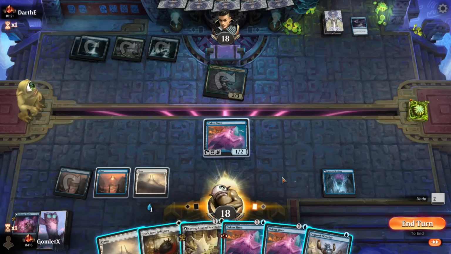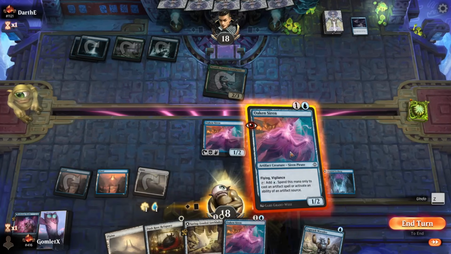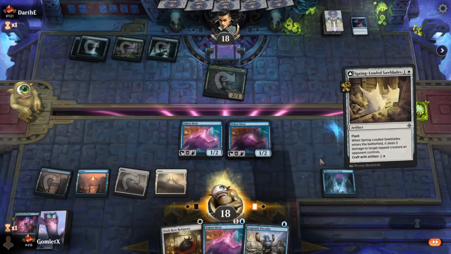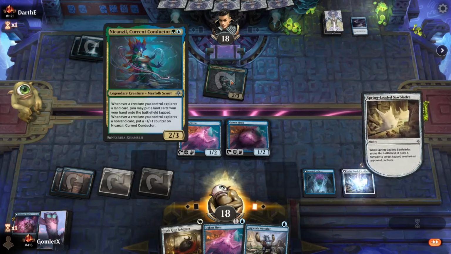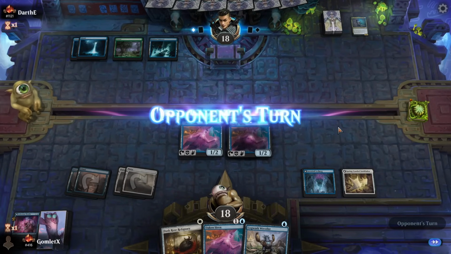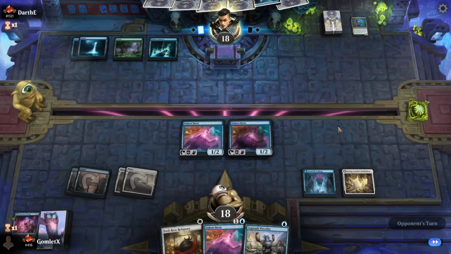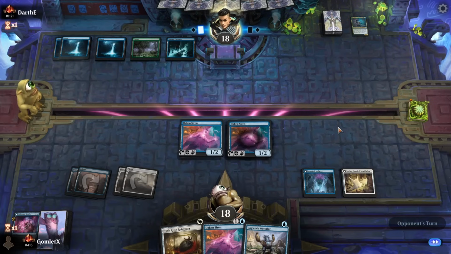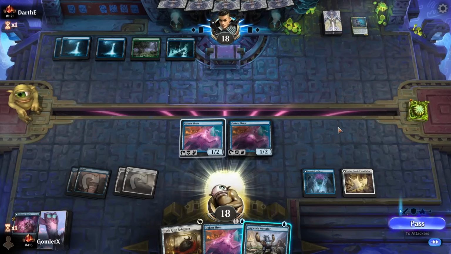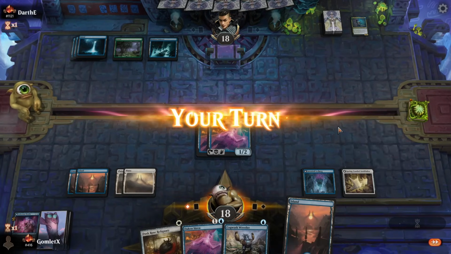I don't have to tap the Oaken Siren. Let me just do this. Then if they don't have more removal, we just chip in for 2 and put a 6/6 Iceberg on the board next turn, I guess. 5 mana and nothing.